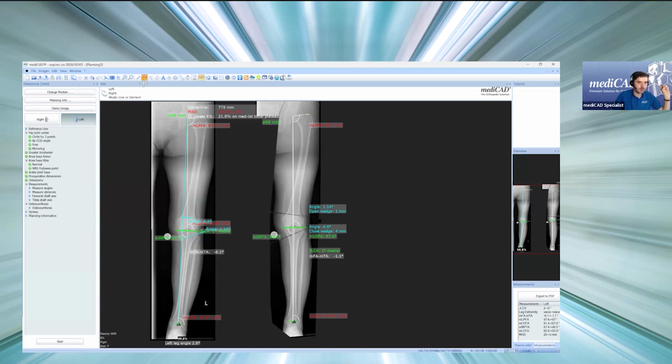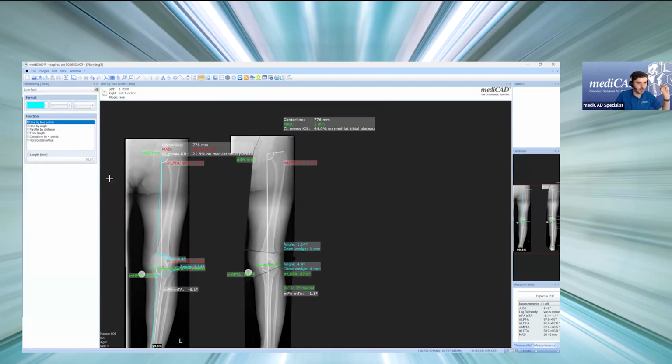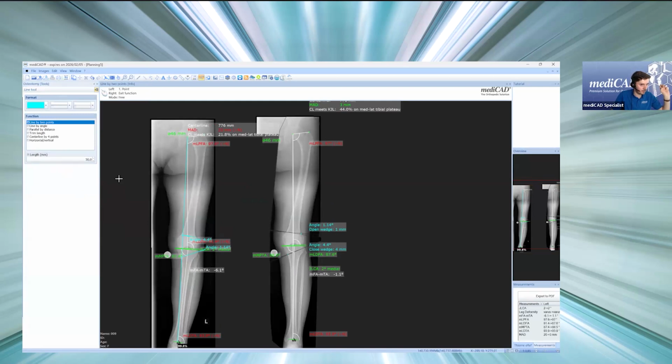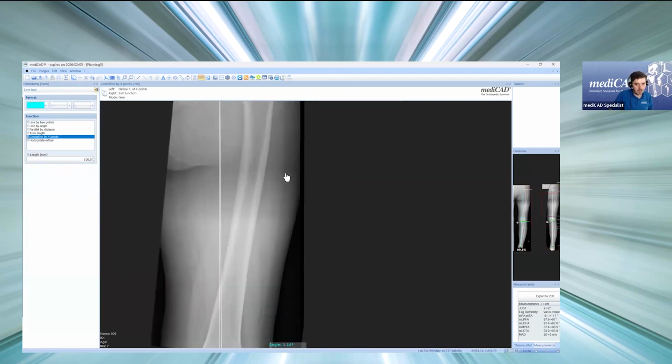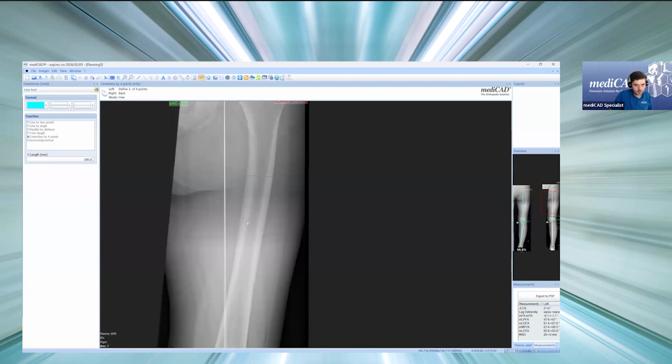For example, in the line tool now, we also have the option to set a set length here. So if we then draw a line here, it will always use the length that we use here. And then we can use the line tool like this. We can also, obviously this works for every line tool that we have. So even for the center line option, then we get a preview of our line. As before, we would just draw the two reference lines, and then we get the line automatically drawn. Now here we have a preview of our line.